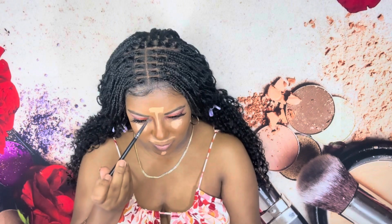While that's sitting, I'm using Juvia's Place Bronzer Palette in Dark. I'm going to take the top shade to contour my nose and go around my jawline since it's lighter, and I'm going to use the other shade to bronze the other parts of my face.